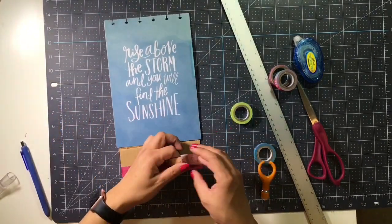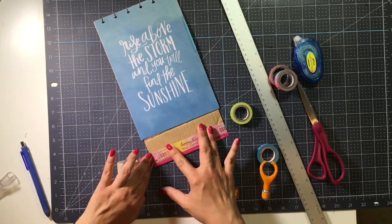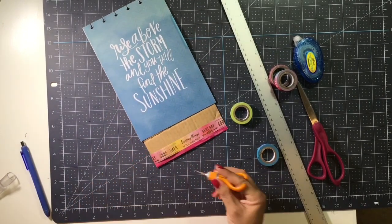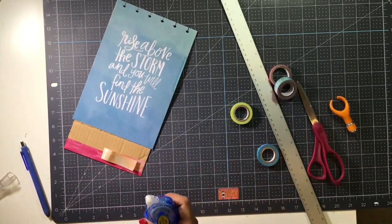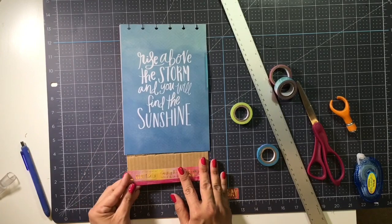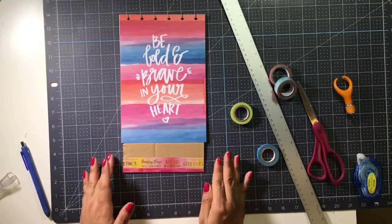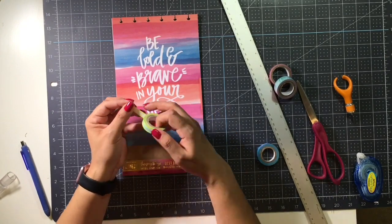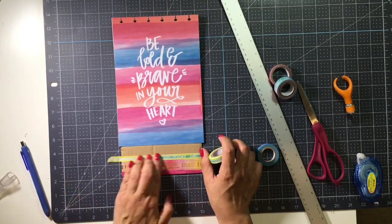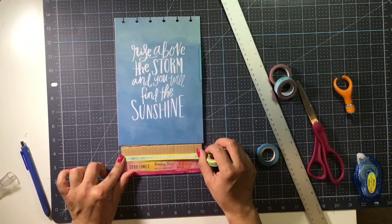You pick any washi tape that you want, anything that coordinates, and you're not really going to see this much anyway, so it's just a little step to make things look a bit cleaner. I definitely like the way that it turned out, and I also ended up using washi along the sides of the pages because I didn't want to be able to see the double pages from the side of the easel, so I used some washi to clean that up as well.